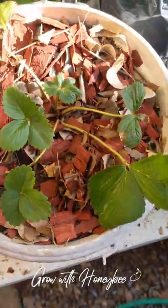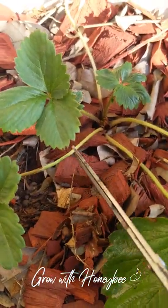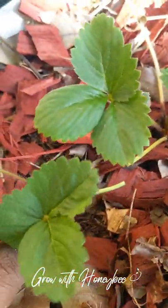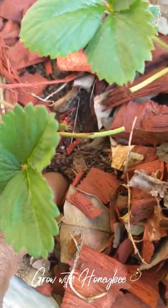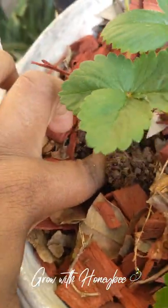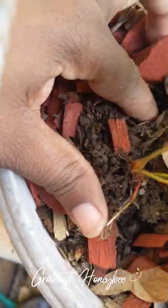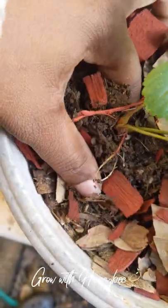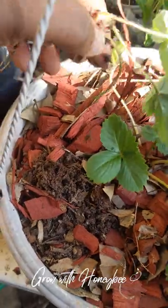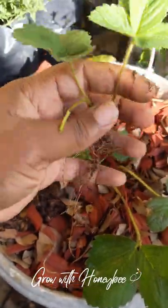I'm going to carry it over to my little operating table here. It doesn't take much — I'm just going to clip right here and gently go under the roots with my fingers. You can use a knife, but I don't have one handy. I'm feeling the tension and going as deep and as far as I can without disturbing the roots. And here you have it — a separate strawberry plant, properly rooted and ready to be planted.